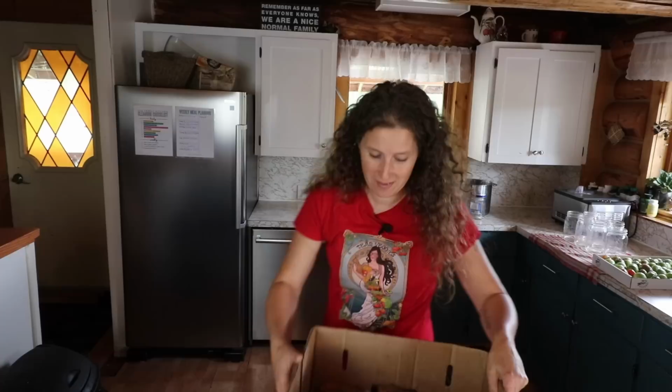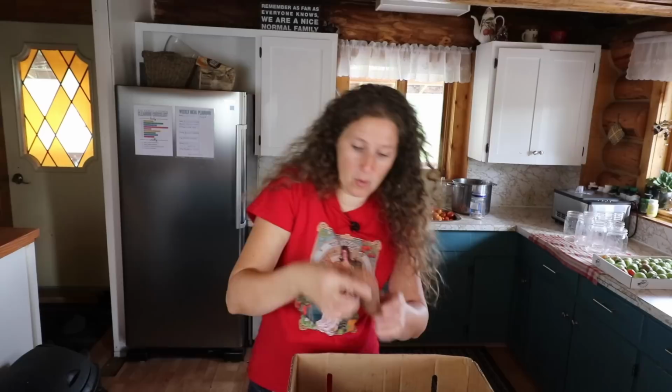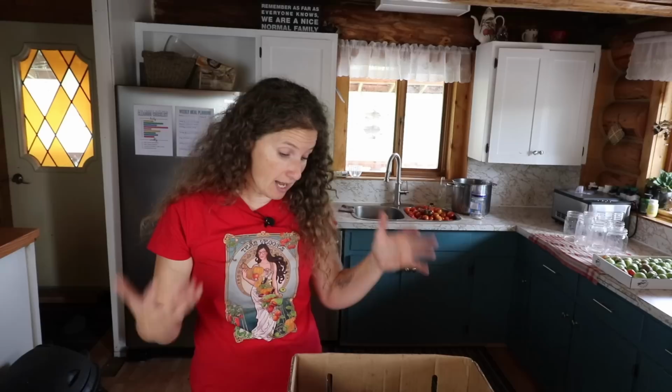And then one more thing, my sweet potatoes, and I keep showing this one because it's the biggest one and it's the one I'm most proud of, but most of them are more this size. Several of you let me know that you actually need to cure these for at least 10 days before you eat them because the sweet flavor of them actually develops over time. From everything that I've read, the best way to cure them is to put them in a box, only one layer, the same as the tomatoes, and put them in a bright window, but not in direct sunlight, and that needs to stay quite warm in order for them to cure. So that is what I'm going to do. But when we eat these, I'll bring you guys along and I'll let you know how they taste.